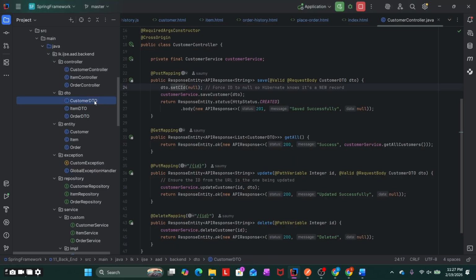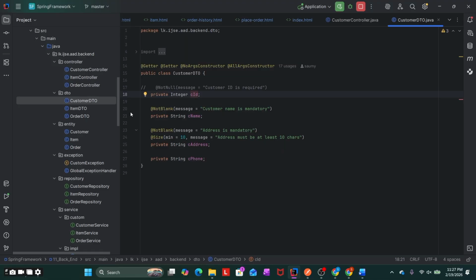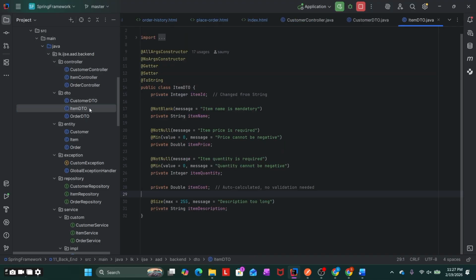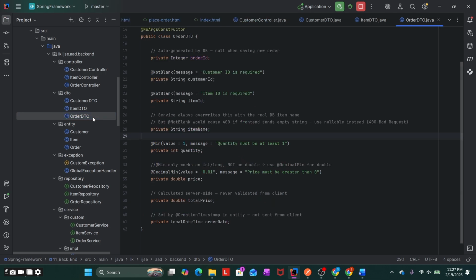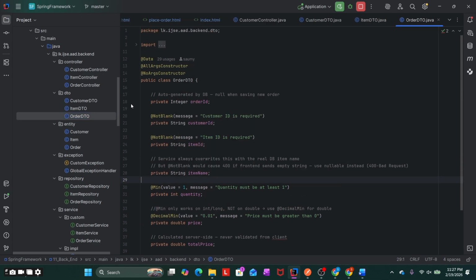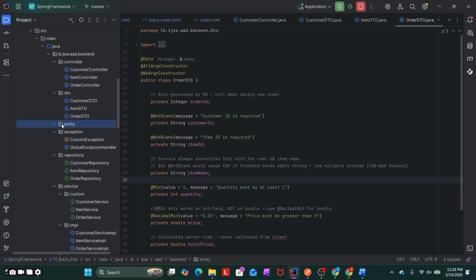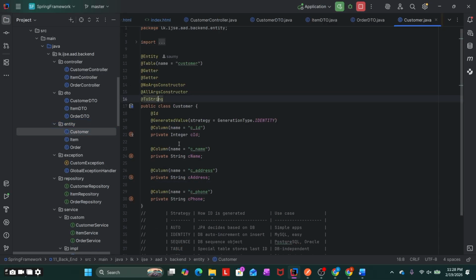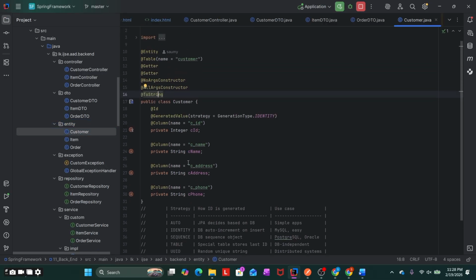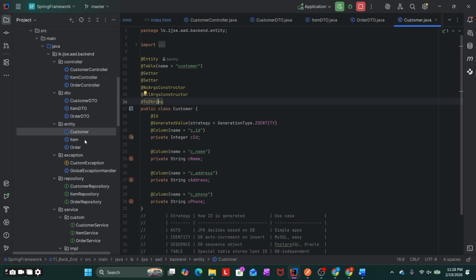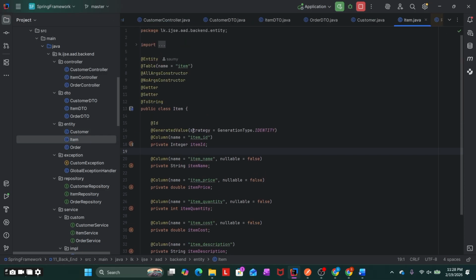Control: the DTO controls exactly what the client can send and receive. Validation: validation rules go on the DTO, not the entity. DTO is a shield between the outside world and the database objects.